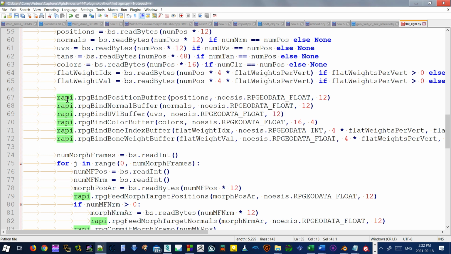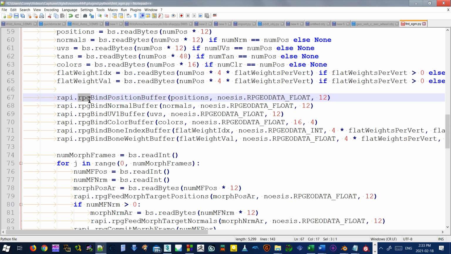What you do is, for example, if you want to assign vertex information or something, you would call the member function called Rich's, what did the P stand for? Rich's Awesome Python, so Rich Python Geometry? I don't know.